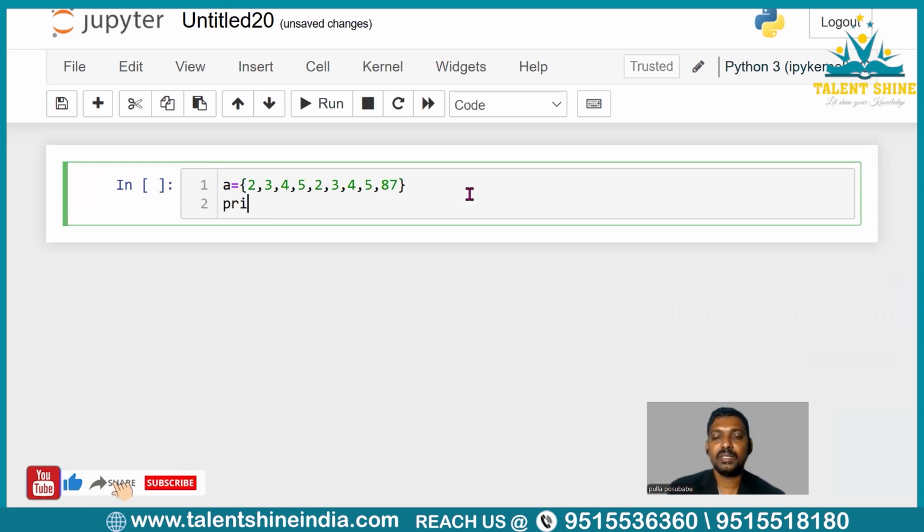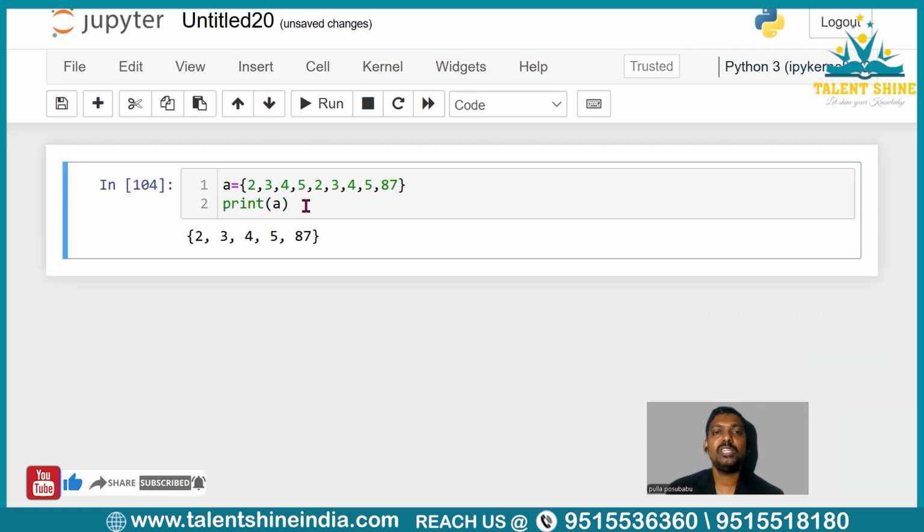Now let me print A. When you execute it, all the duplicates will be removed and you will get only unique elements. That is the major advantage of the set. All the duplicate elements will be removed automatically. Hope it is clear to everybody.